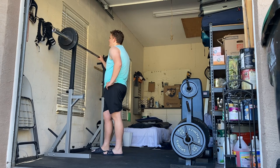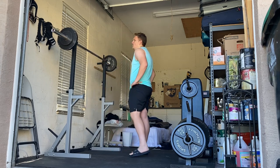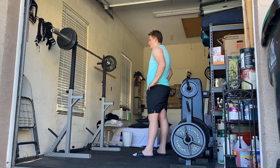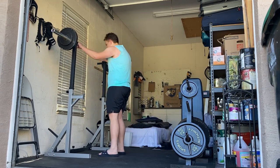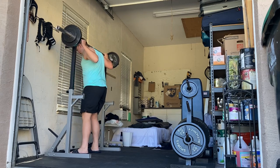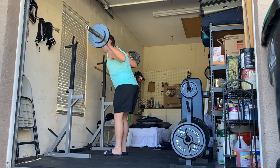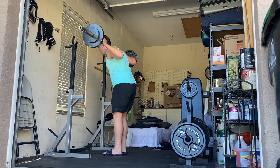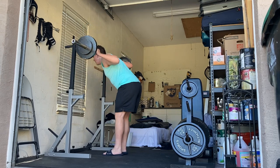I'm doing this today because I haven't been doing posterior chain exercises as much as I should. I noticed that when I sit in the car or in a chair, my lower back starts to hurt. Once you start training your lower back and hips — if that's the weak part of your body — you're going to feel a ton of discomfort. Your body has assigned those muscles a very small workload and capacity, and now you're starting to stress them. Basically, the muscles start crying — it's like a little baby that needs attention. The discomfort is to draw your attention to the fact that your muscles need building and repair.